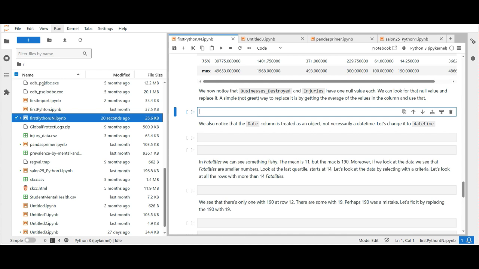So let's fix the businesses destroyed. One thing that I can do is, in the DataFrame df, I'm going to fillna, fill non-available values. I'm going to put in parentheses a dictionary with the column that I want to fill, in this case businesses destroyed.